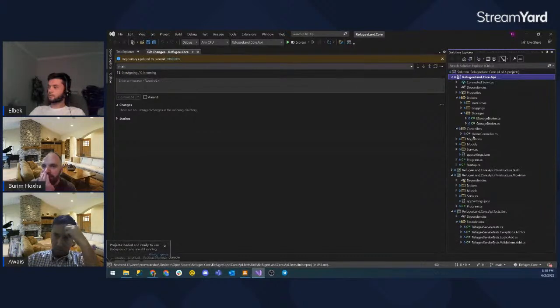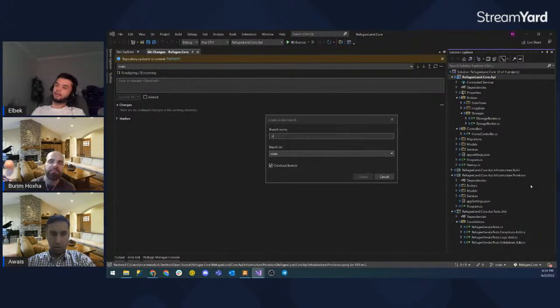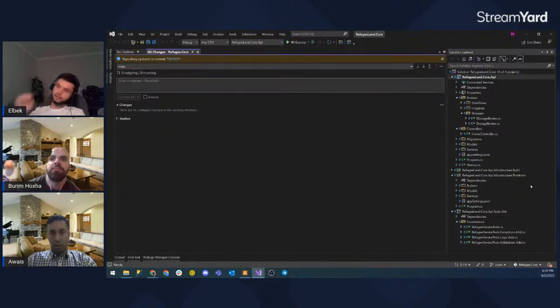Is this the main branch? Yes, this is the main branch. So I go to users, developer, and I say controllers. We are working on refugees, right? Yes, refugees, and we are doing the post. The language of controllers should be based on the protocol we are using.